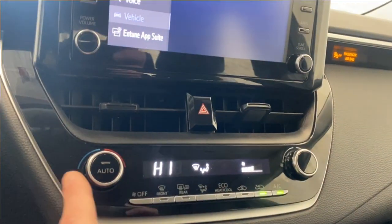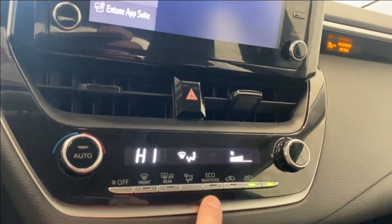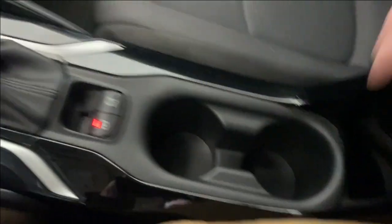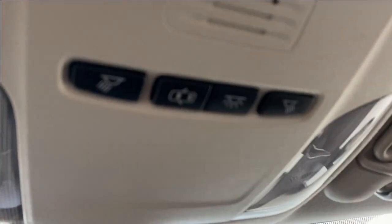Vehicle customization and valet mode are available. You've got your two air vents, climate control function with front and rear defrost, eco heat and cool, AC button, and fan controls. There are heated seats for driver and passenger with high and low modes, and traction control on or off. There's also a backup camera, electronic park brake, auto hold, two cup holders, a big center console with USB and 12-volt, and interior lighting options.